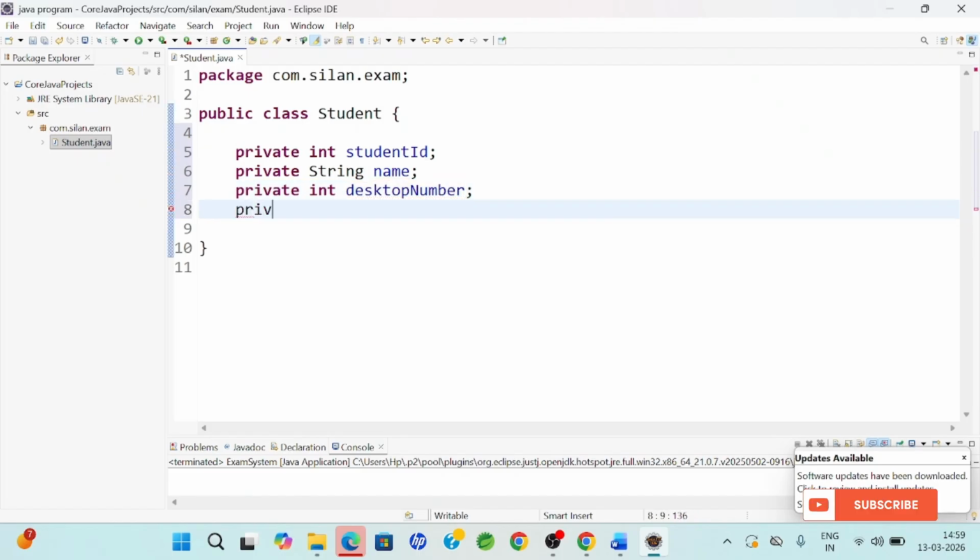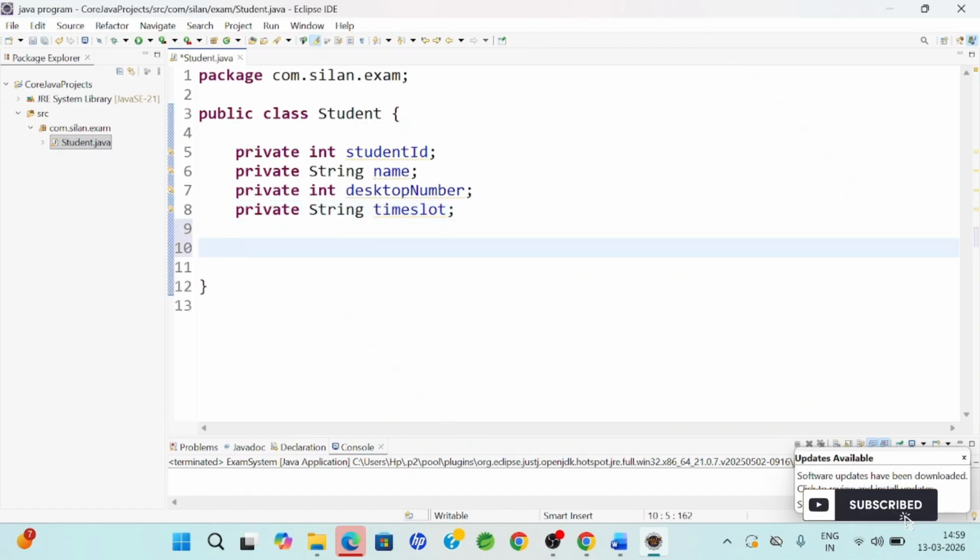Okay, private String timeSlot. So as per the problem statement, I analyzed: student ID, student name, desktop number, and time slot. These are the data members that we will require.